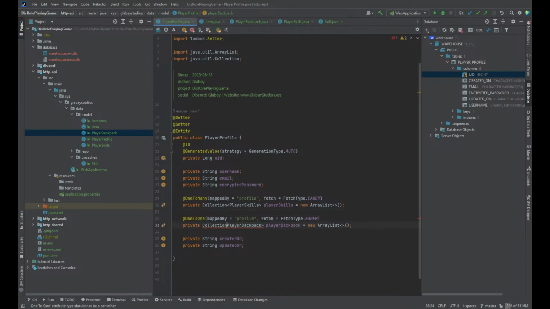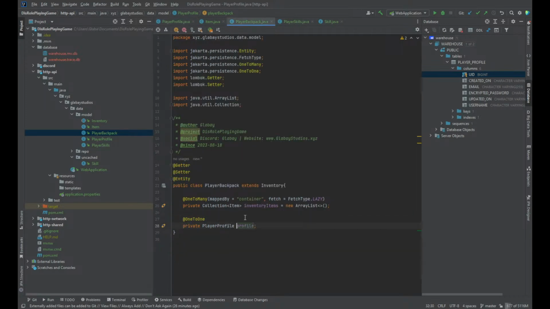Oh, yeah, right, I have this as a collection. My bad. There we go. So this is going to have a one-to-one mapping from the player profile to the player backpack. This is going to be mapped by profile, and it is a one-to-one mapping because only one player is going to have one backpack.